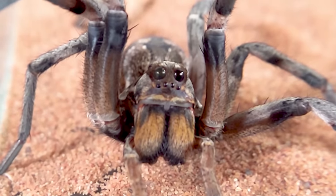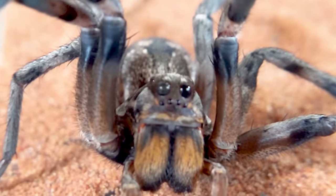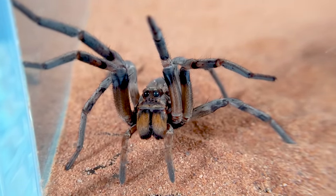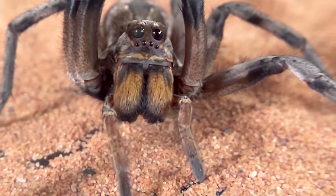The fangs of all these spiders are actually modified chelicerae. Spiders fall into a bigger group of arthropods called the chelicerates, and the chelicerates have claw mouthparts — that's actually what chelicera means. It means claw, referring to their claw-like mouthparts. A place where I've seen these claw-like mouthparts most easily is on scorpions. Scorpions have really obvious claw-like mouthparts — and I'm not talking about the big claws on their pedipalps, but right in front of their mouth they have these terrifying little claws. Well, in spiders those claws are modified into fangs to deliver venom, and that's stinking rad.